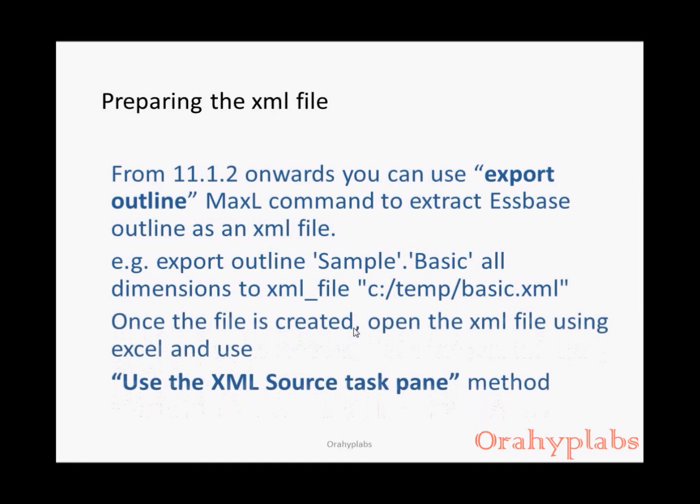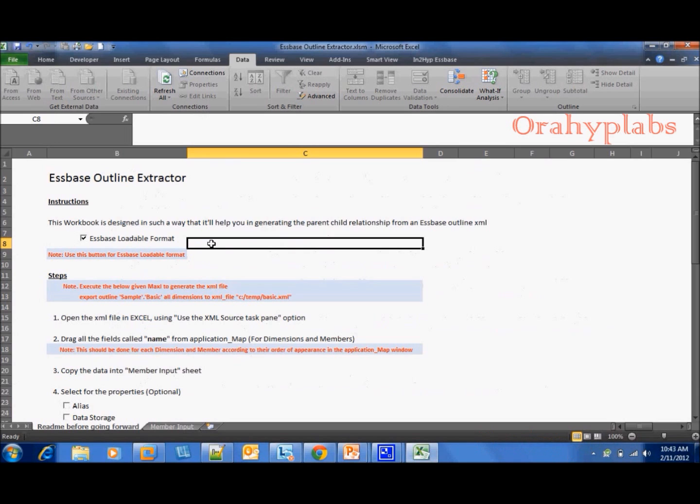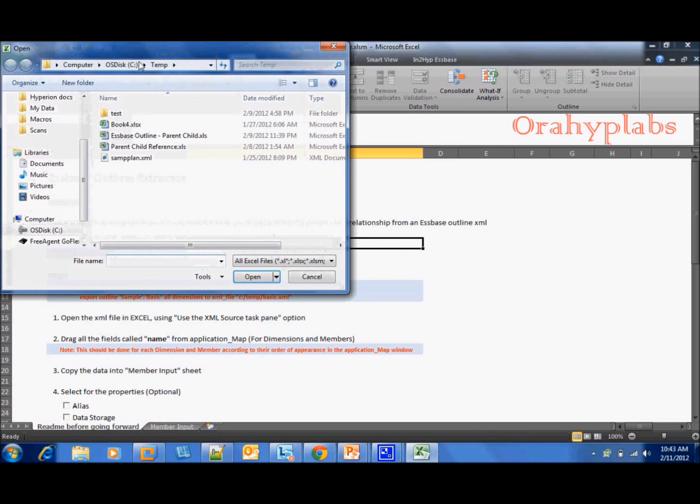You can use all dimensions or you can go for specific dimensions. Once that file is created, you can open the XML file using Excel. Excel will give you three options to open the file, and you can use the last option, which is use the XML source task pane. Navigate to the path where the XML file is extracted; in my case it is SamPlan in C colon temp.